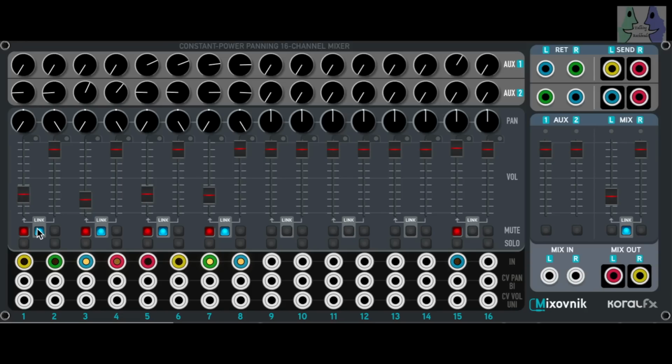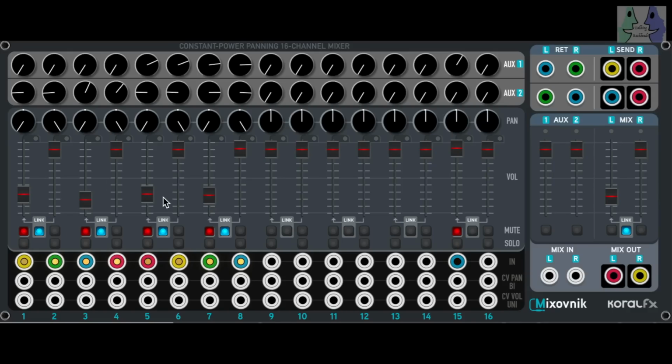So fundamentally, pressing the link control turns this into a dual channel or stereo channel volume control. The same applies to the mute and the solo buttons. Pressing mute in link mode mutes both the left and right channels together, rather than having to press 2 mutes to achieve the same thing in a typical normal mixer. So that's a really good bonus.